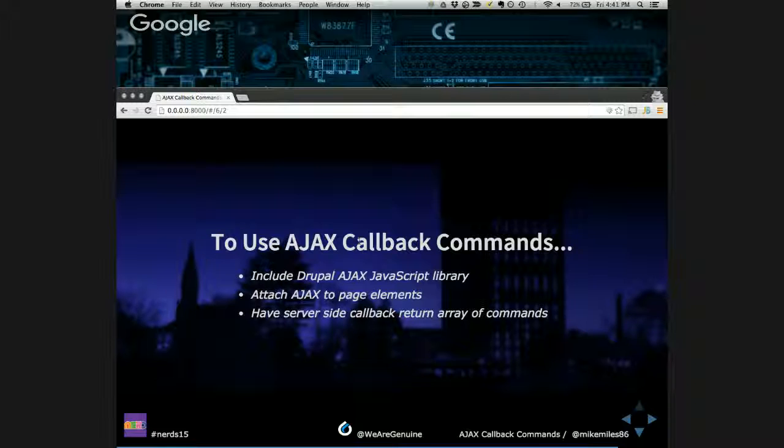With Drupal 8, I don't know as much about attaching JavaScript AJAX events to elements, to be honest, but there is no magic bullet way to do it. There's no best practice. It all depends on what you're trying to render and what you're trying to manipulate. If it's a link, if it's a form, if it's some other render element, what it accepts and how Drupal accepts having AJAX attached to it.